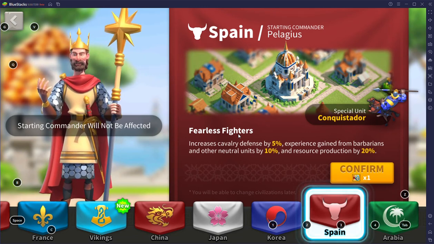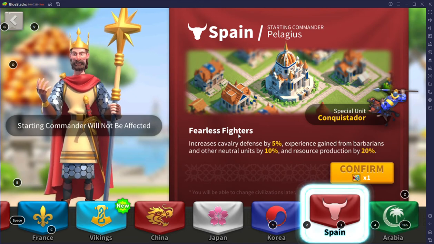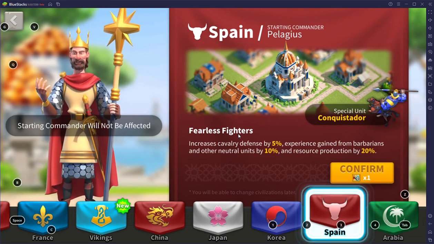Spain gets the axe just because there are two clear-cut winners among the cavalry. Not so much that Spain is bad. The defense is nice, but the Conquistador gives you just too much attack. The damage, the experience gain is relevant, and the resource production is relevant all the time.